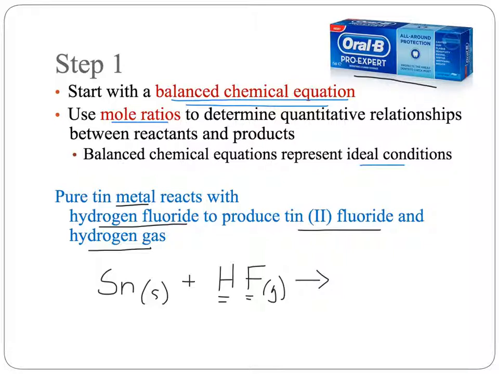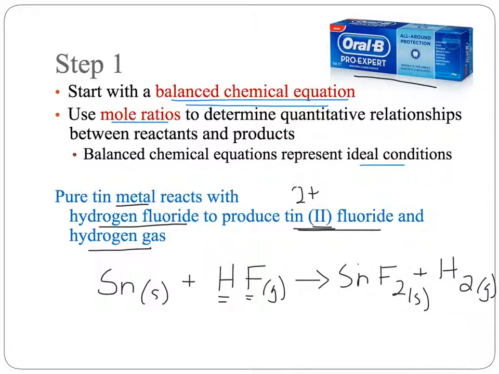And so they produce tin(II) fluoride. This 2 in the parentheses we'll get to a little bit later in your modules, but it mainly is telling you that the tin has a +2 charge on it, and that since the fluorine has a -1 charge, this tells me then that the formula for this particular ionic compound for tin(II) fluoride will look like this, and then hydrogen gas, which of course is going to be a diatomic. So this would be a solid in your toothpaste, and this would be a gas.